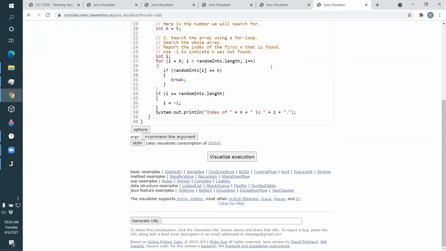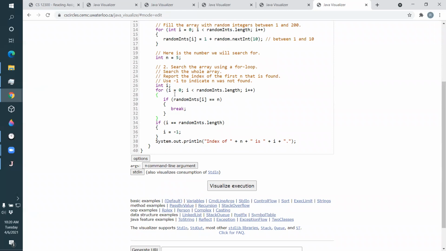So here now I'm looking for the first occurrence. I'm stepping through the array from left to right, looking for the first occurrence. I'm not using a where variable. I'm just using the index to tell me where it is. When I find it, the index is where it is. So if I break out, the index is where it is, except if I get to the end of the array, I don't want to report the length of the array. I want to report -1, so I have to adjust my answer if I went off the end of the array. That's just another way to do it.